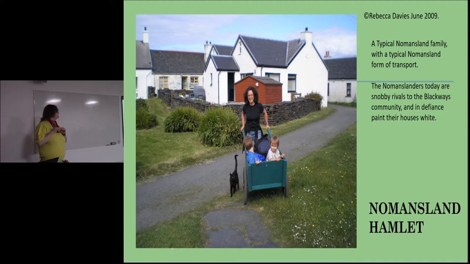They're snobby rivals of Blackways, and so in defiance, they paint all their cottages white. These are cottages, and the original houses must have been pretty rough huts. The houses you see these days were probably built between the 1930s and 1960s. They're fairly modern buildings. They're quite small, and they're all painted white.